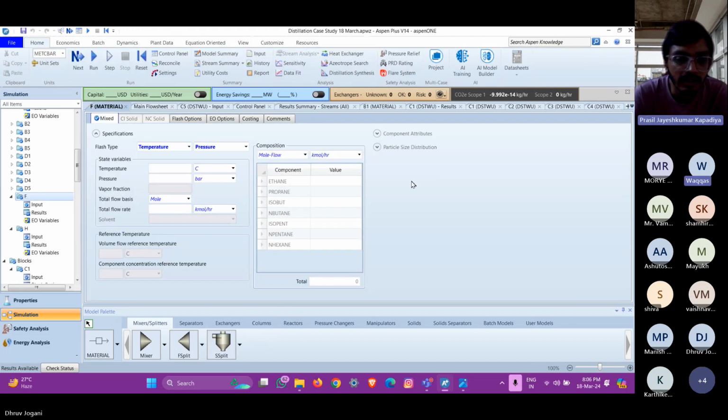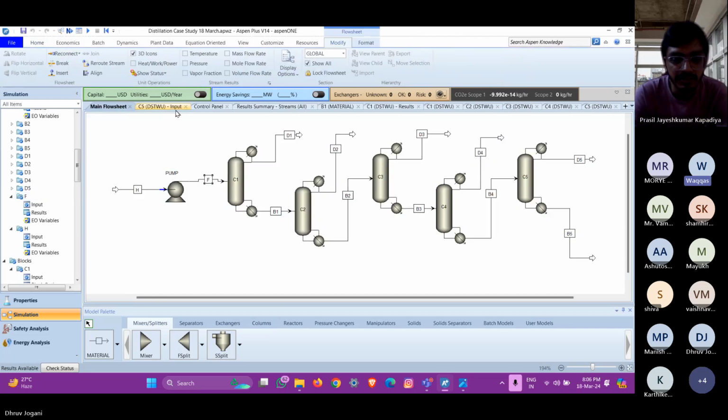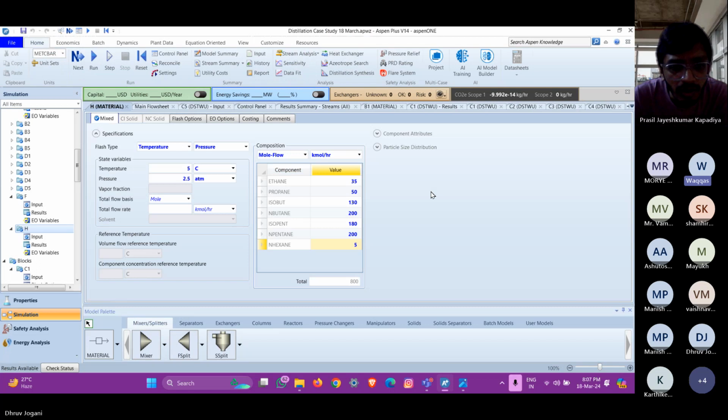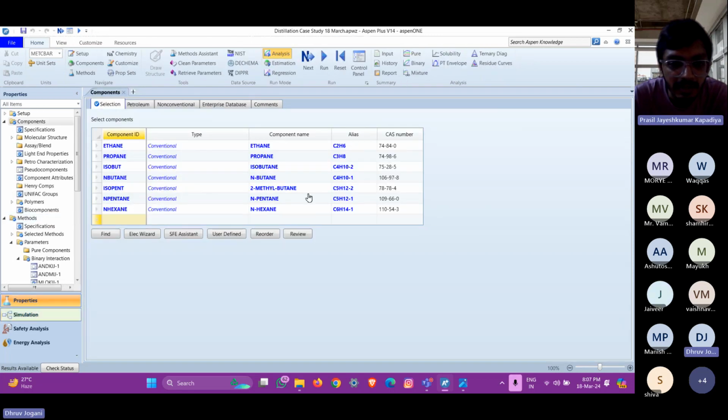No, not there, stream H. Wait, one second, please. He has done something wrong. He has done N pentane. His heavy component is wrong. Okay, yes. So your C5 column.